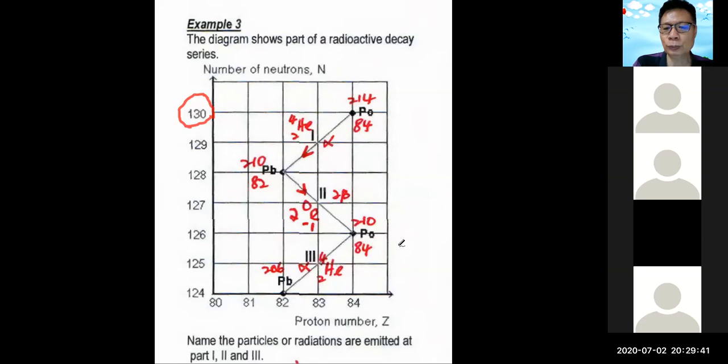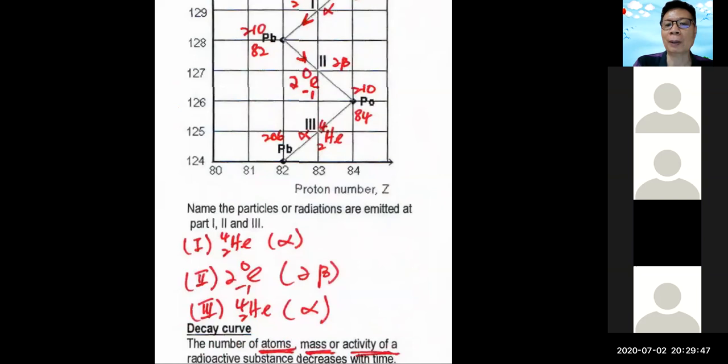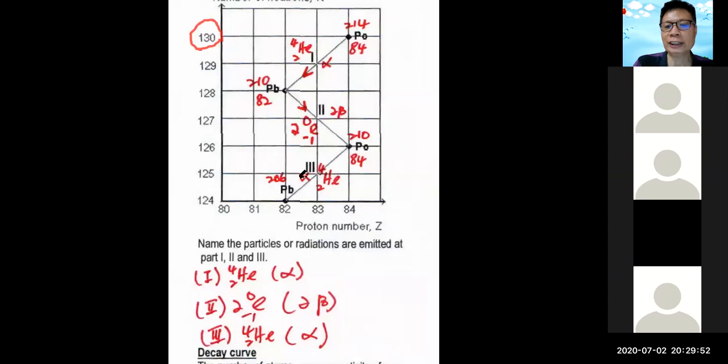All together. They asked one by one, okay? So the first one, stage 1, is here. This is alpha. Stage 2, this is 2 beta, 2 electrons. And the last stage 3, this is another alpha. So the answer is here. Okay? Got it or not?